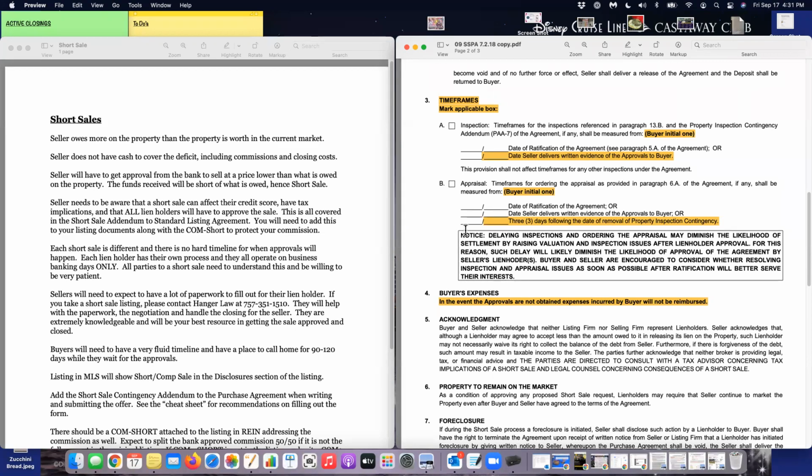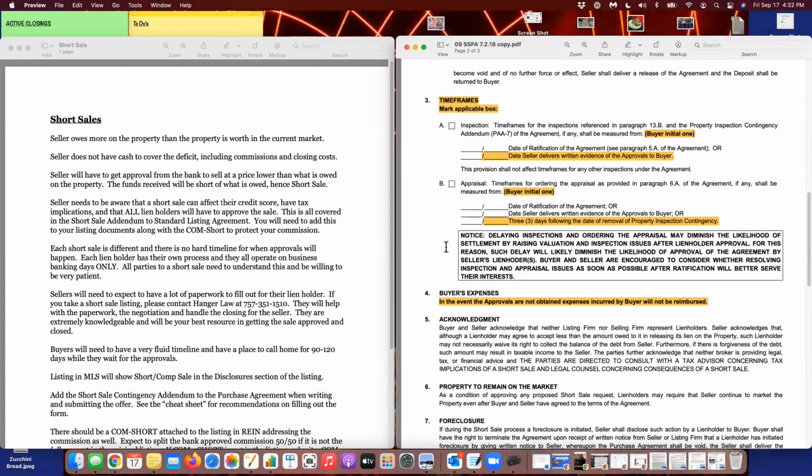And keep in mind this large, bold paragraph that's outlined here. You're delaying the inspections and appraisal, which may impact the valuation because the bank had somebody go out and do a broker's price opinion, and they gave them the price based on that current market condition. If this takes 90 days and other things sell in that time frame, it could affect the value here, and we could end up starting over.